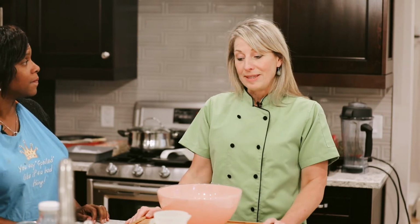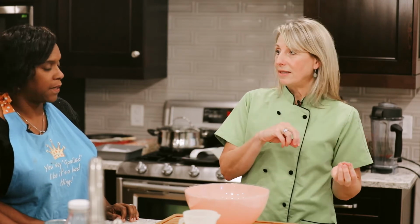All right, so our next recipe, we're going to make some pumpkin biscuits. Now these biscuits are really great. Again, they're grain-free and gluten-free, and the low glycemic sugar. So we're going to use the coconut sugar again, and just a little amount. And you could actually make them as a sweet biscuit, or you can make them as a savory biscuit. So in this instance, which one do you like better?